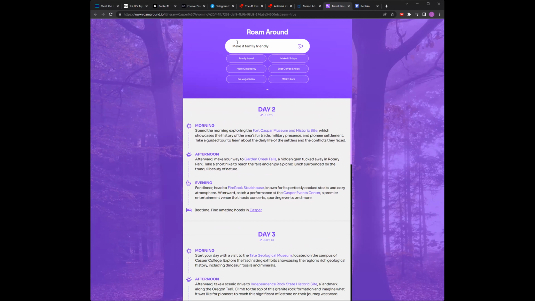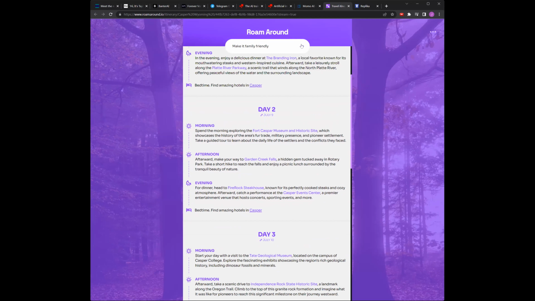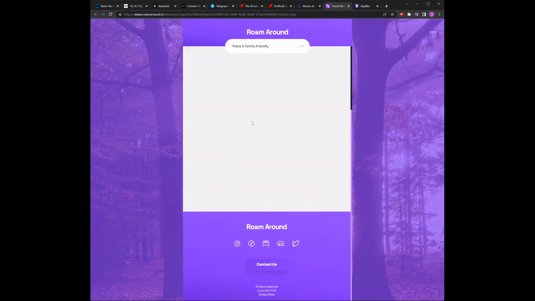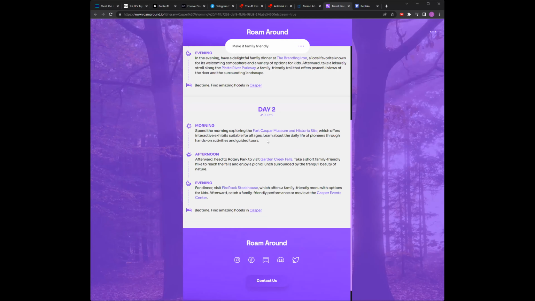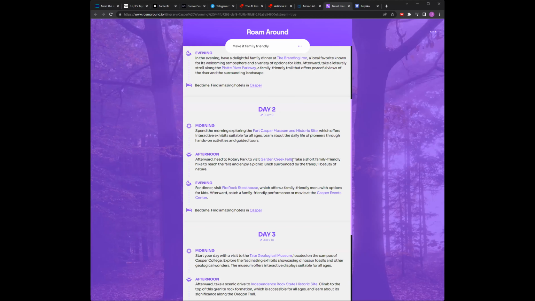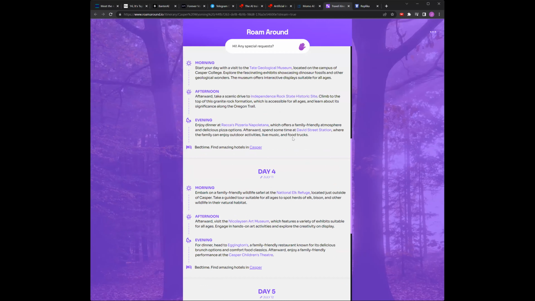So you can put in where you're going, and then you can make specifications like make it 3 days, best coffee shops, weird eats, all sorts of stuff. Let's see if it pulls it up this time. So it gave me some information about a science museum that we could take my daughter. And I had done at least a couple hours of research, looking around Casper. And so it was nice that it just gave some more tips.